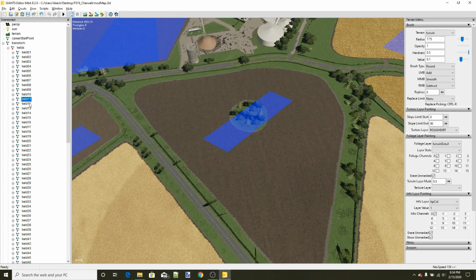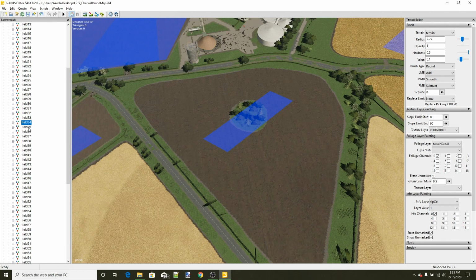I've noticed some map makers will just have this transform group right in the middle of the map. So you click on each field and it just keeps bringing up the middle of the map and you can't find the right field, instead of moving the transform group where it's supposed to be. So all we gotta do is click down this list because he did that for us.